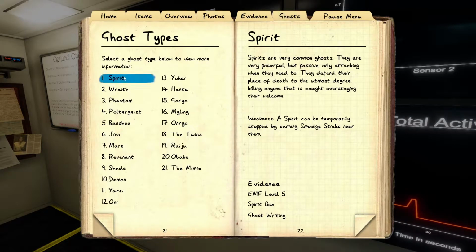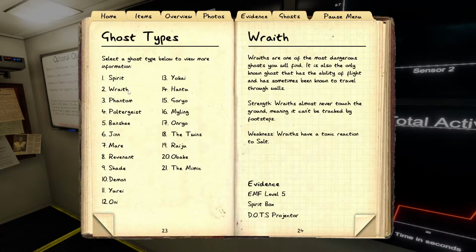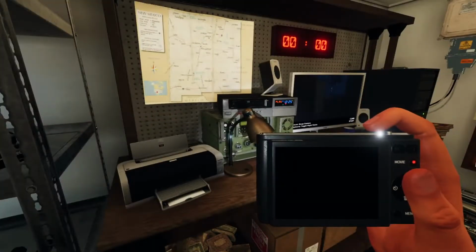We'll go over here and we'll check spirit. Defend their place of death to the utmost degree, killing anyone that's caught overstaying their welcome. Spirit can temporarily be stopped by burning smudge sticks. Okay, what's a wraith? Doesn't leave footprints, right? Yeah. Can't be tracked by footsteps. So if we get the ghost to walk through salt, it won't leave footprints if it's a wraith. Okay, so that's good to know.